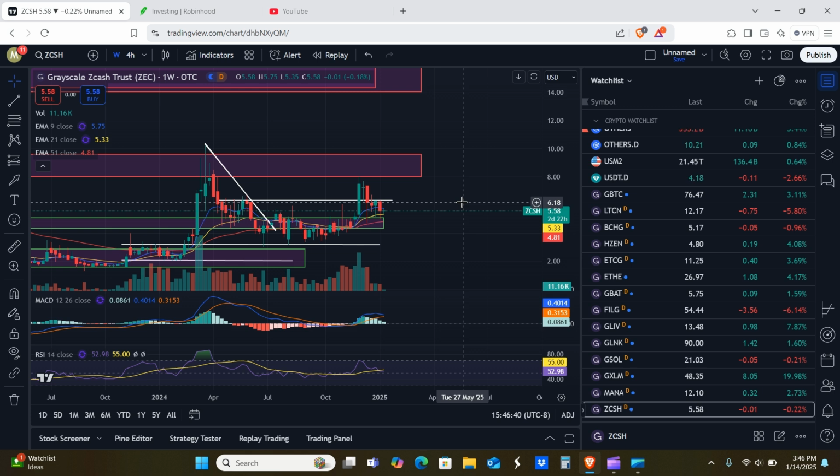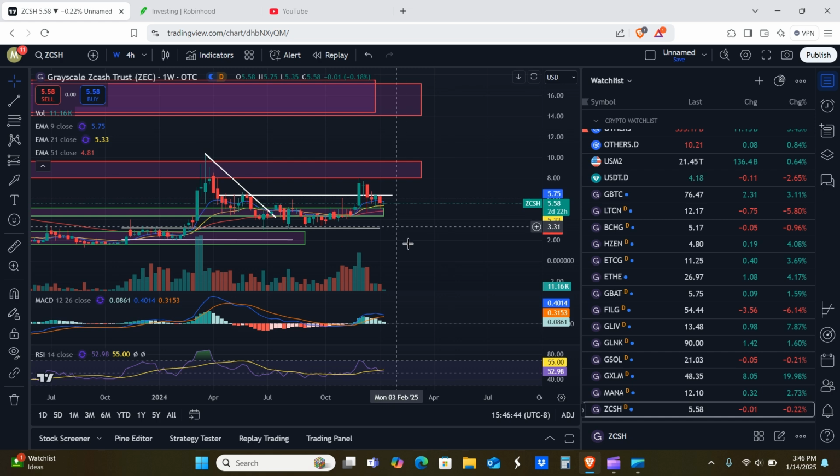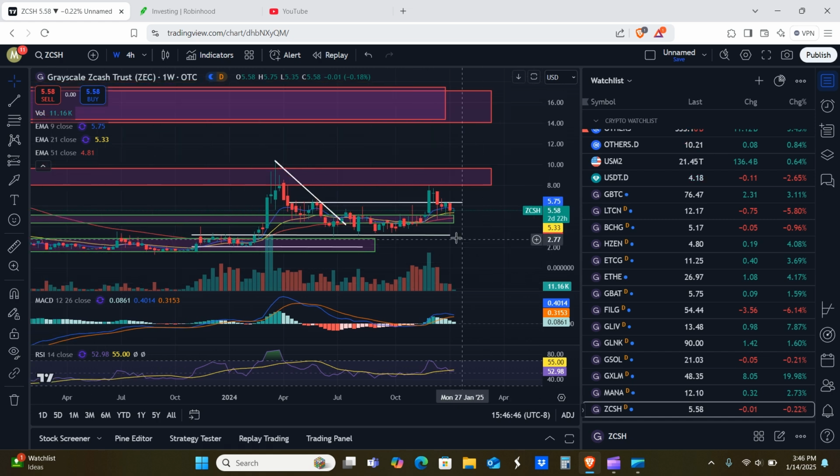But if for whatever reason it doesn't, I'm not concerned about it, because the administration we have coming in is going to square all this away, and we'll be done with all of this nonsense soon enough, and the Fed can finally cut their rates, and we can be done with inflation, right? The inflation story can be dead, and we can go back to a normal way of life. That'd be great. Do you agree?